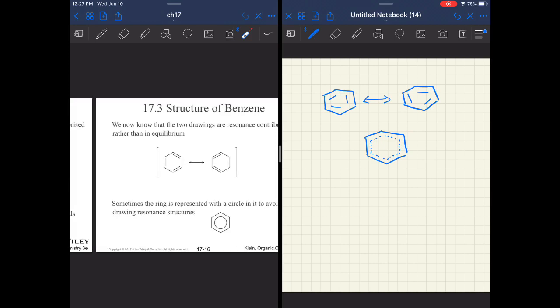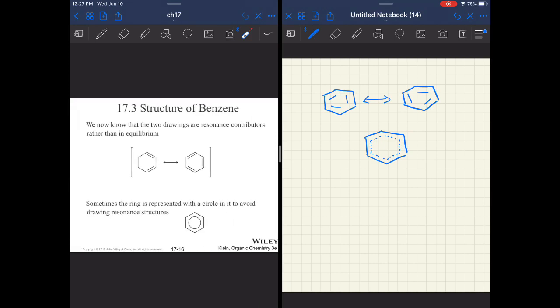So you might see benzene drawn this way to show that those 3 pi bonds are shared throughout the ring. Another really common way to write that is with a circle in the middle. Now, it's okay to write benzene this way. It's a little bit faster, but not in a mechanism that involves benzene itself. If we're actually dealing with a hydrogen in one of these double bonds, then it needs to be drawn with one of the resonance structures. But this right here is a very common way to represent benzene.